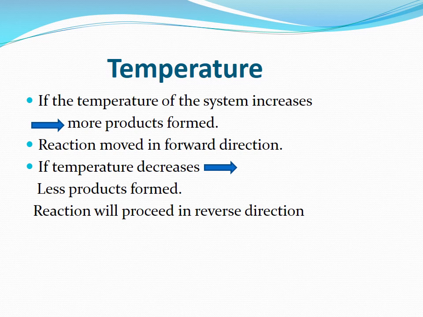If the temperature decreases, fewer products will be formed. It means that if we decrease the temperature of any system, or any gaseous molecules, the collision will be lower, so there will be less collision between those gaseous molecules, so automatically fewer products will be formed, and the reaction will proceed in the reverse direction.